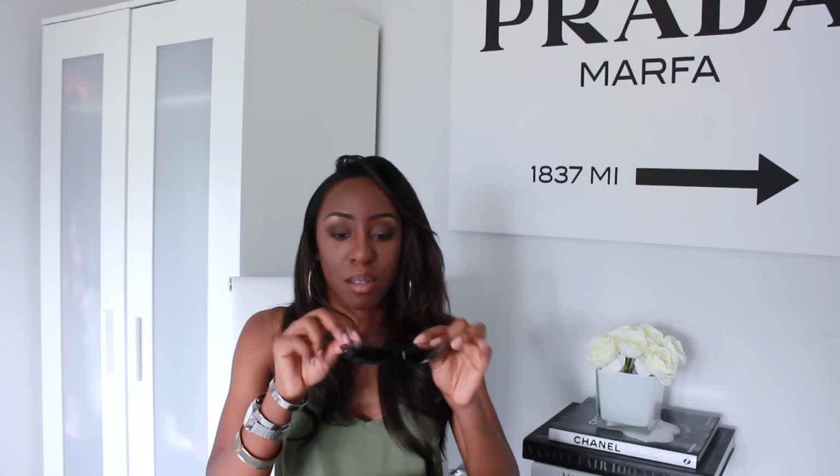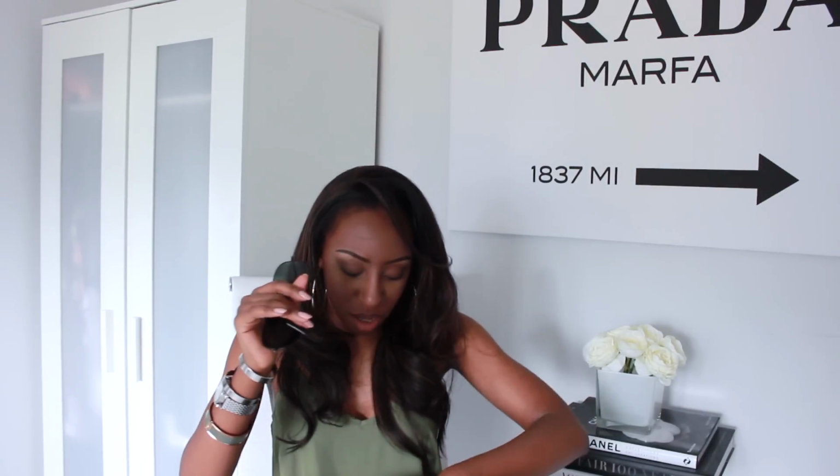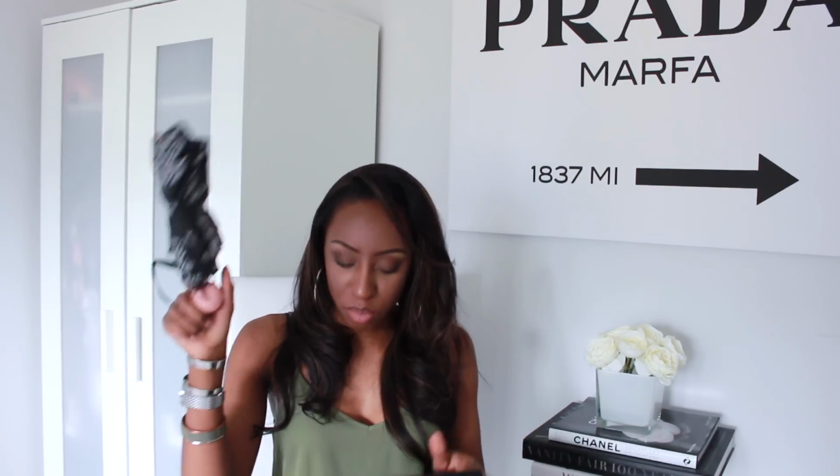So yeah, I just keep my Ray-Bans in here. These are just simple black aviators. They're really big, like unnecessarily big. So I think I want to get another pair of these, but slightly smaller and with a gold rim. So the classic aviators. Another thing you've got to have in your bag as a Londoner is an umbrella. It doesn't matter what season you're in, it will rain at the drop of a hat, very randomly. So I carry this small umbrella with me.